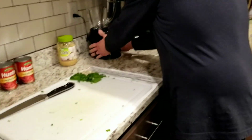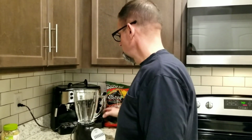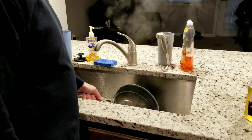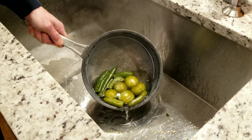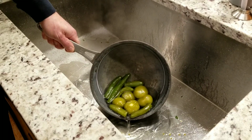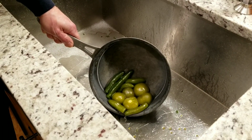So, you got a food processor, NutriBullet, whatever blends, that's what you want. So, just take these, just drain it. Of course, don't dump all your peppers out and everything. If there's a little bit of water left in the pot, that's all right. Not a big deal. It's okay to have a little water in it.